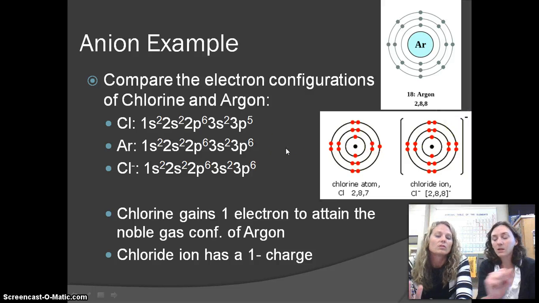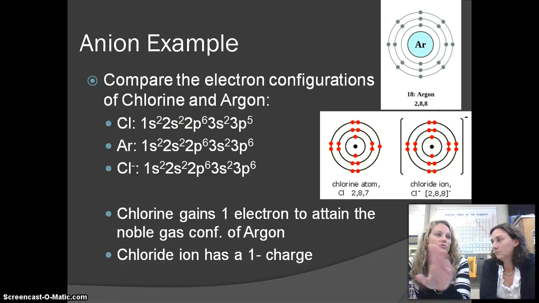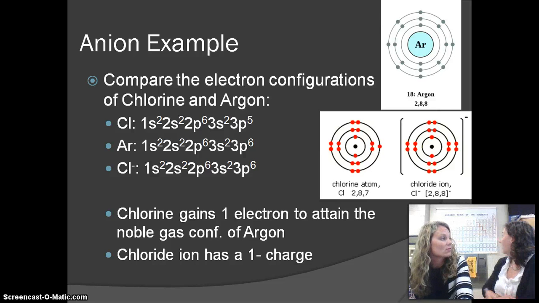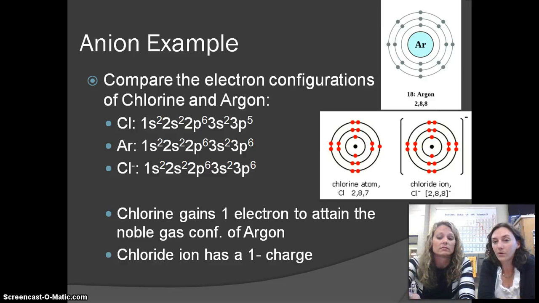Okay, so your cations, when they lose their outer shell, they're going to become the noble gas above them. And then the negatives, when they gain a negative charge, they're going to become the noble gas within the same row. So chlorine is going to look like argon. However, magnesium is going to look like neon, even though they're both in the same row.